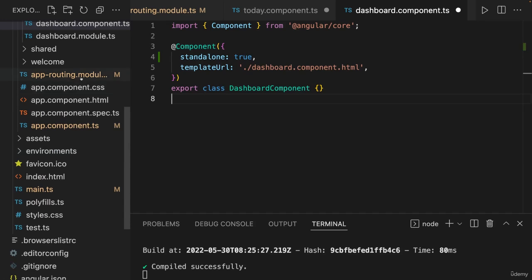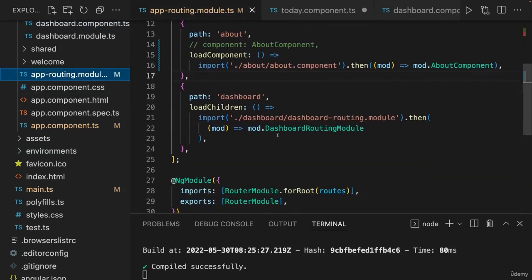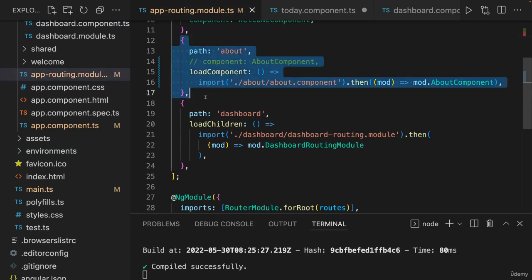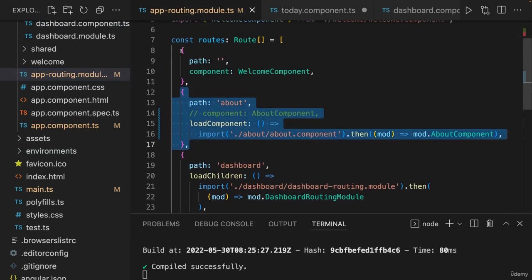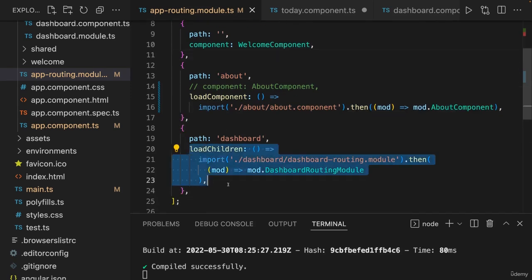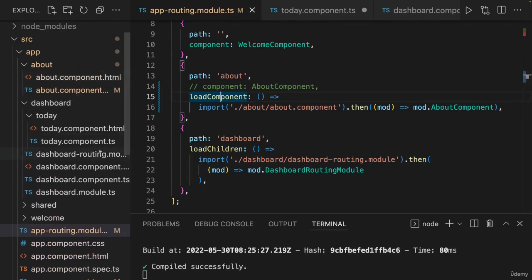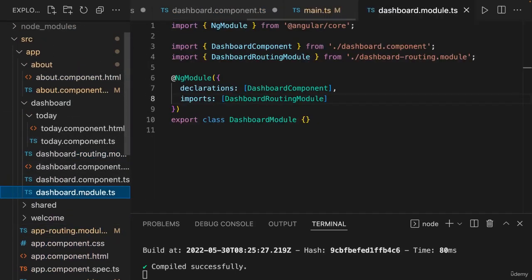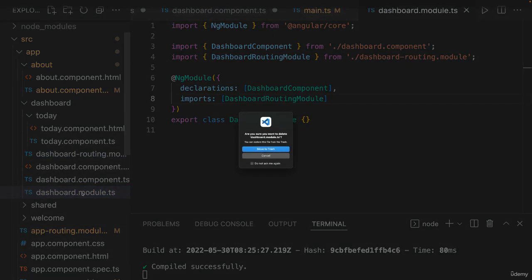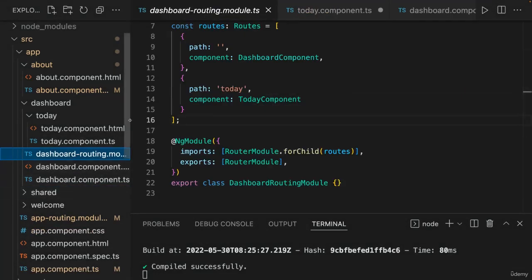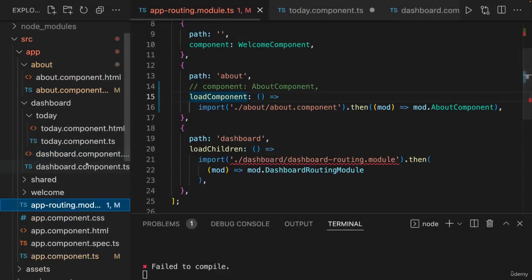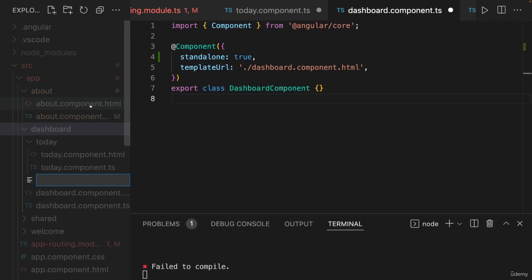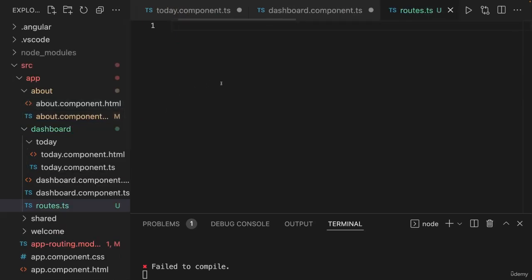Of course, back in our app routing module, we could use them by simply repeating this syntax here, for example, or even without lazy loading with this syntax. But we can also still use loadChildren, but instead of adding this extra wrapper module and this extra module, we can get rid of dashboard.module.ts and actually also get rid of dashboard-routing.module.ts. And instead here in the dashboard folder, which has these components which I want to load via routing, we can add a new file, for example, named routes.ts. The name is up to you though.